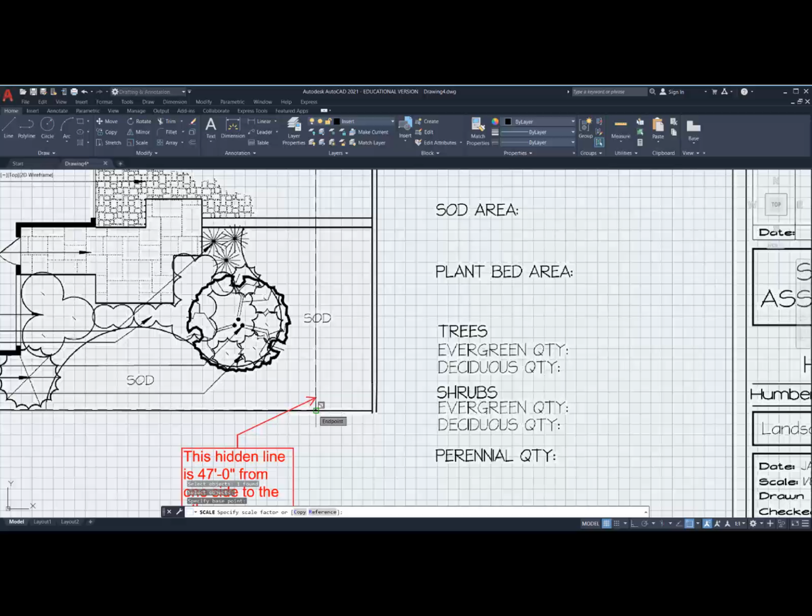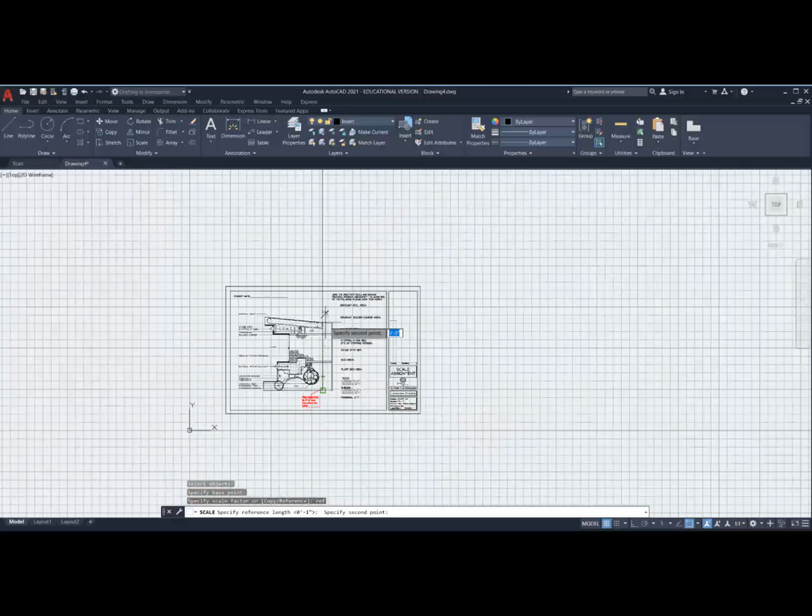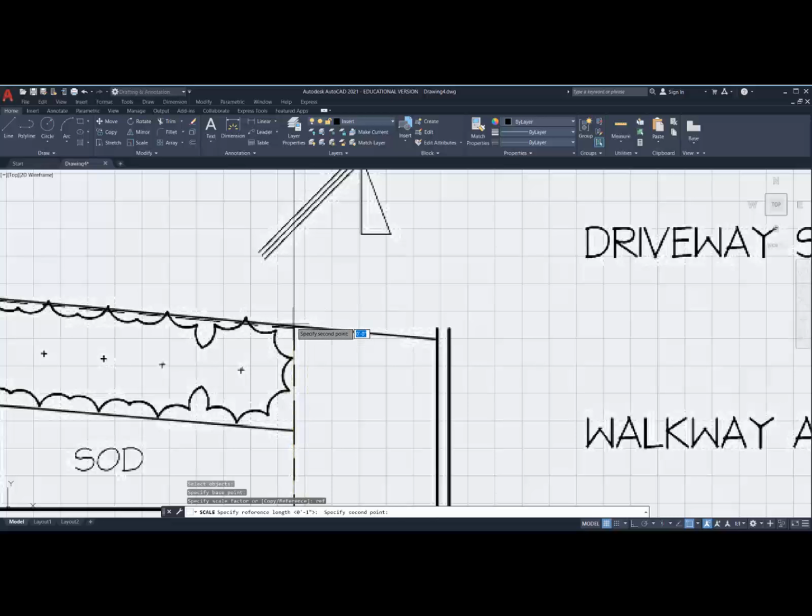And then it's asking me for a reference. So I'll type in REF and enter. Now the scale reference is the size on the drawing referenced to the line that I drew. So the size of the drawing is from the base of this. Now, clicking on the line, but I've lined up the line to the drawing. I know that may sound confusing, but I'm going to click on this position, and then I want to find the top of the drawing, not the line that I drew, but the drawing.